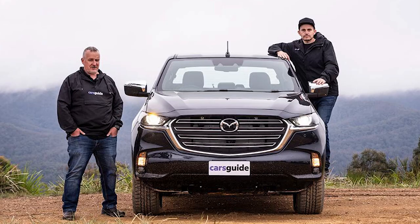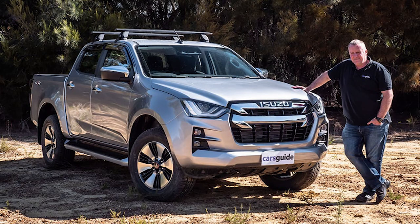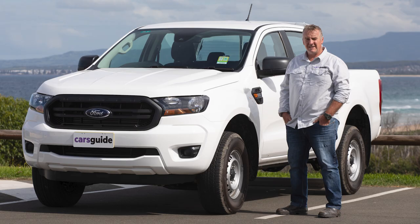Like 5.4 metres long means it's longer than a Hilux, longer than a BT-50, longer than a D-Max, and just a little bit shorter than a Ranger. And the Ranger's a big boy in the segment. So the wheelbase is crucial, obviously, and obviously the towing capacity of claimed minimum of 3,000 kilos, which is not benchmark, but it is decent.